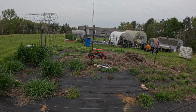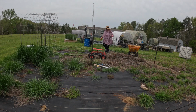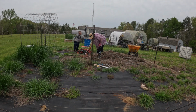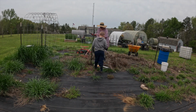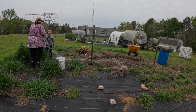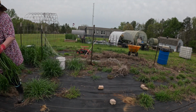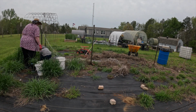Now, this was a different day when not only Laura was there, but Sam and Dan were there too. And this is Sam, and he really loves to garden. He's helping me take down my old cucumber trellis because it had gotten weathered and was broken. And we're going to put up a new one for our cucumbers that we're going to plant this year.